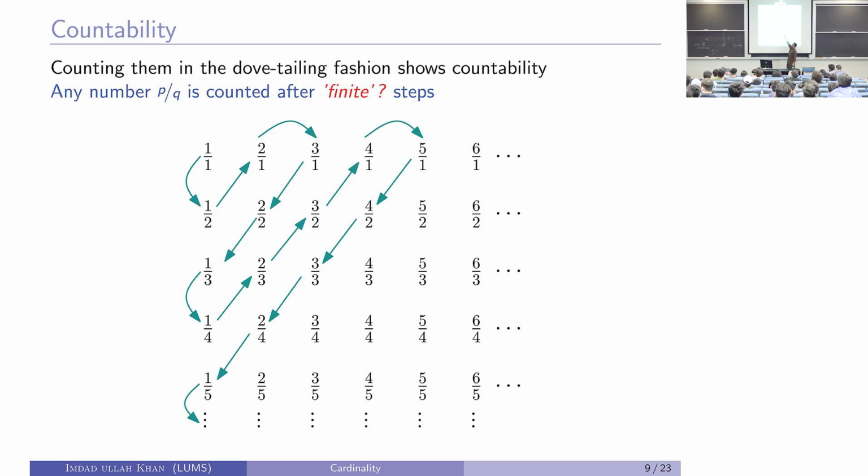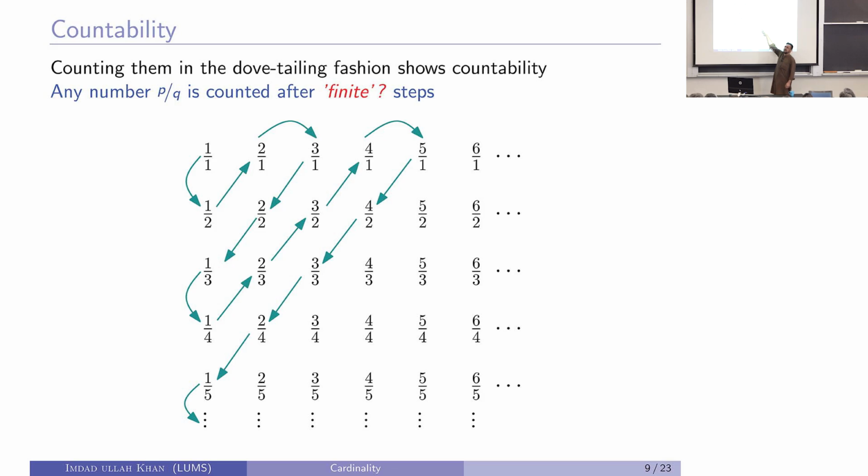Look at this. When I am printing this, what must I have printed? When I reach this, what must have been printed? Everything in the top left portion, right. This matrix will be totally printed. This is the 5th row and the 4th column, or vice versa, 4th column and 5th row, right. So, that is 4 times 5. I must have taken 4 times 5 steps to print this, and then I must have done something like this, right. These will be printed. So, when I am printing 3 over 2, I have not only printed the upper submatrix, I have also printed some of these triangles.